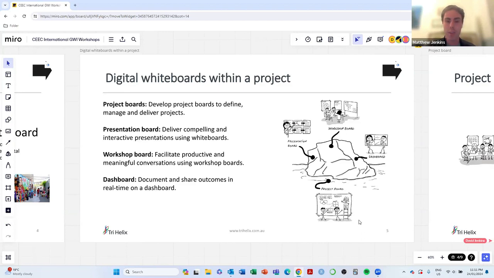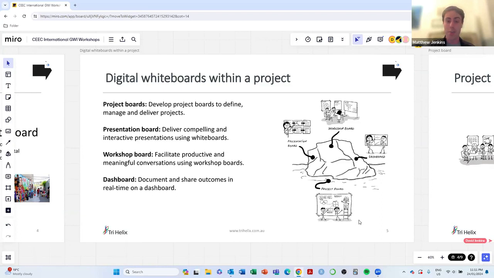Eventually you may want to say, okay, there's this bit of information here I'd like to workshop with someone, or present with someone, or track how that is going, from this messy or organized project board or whiteboard.